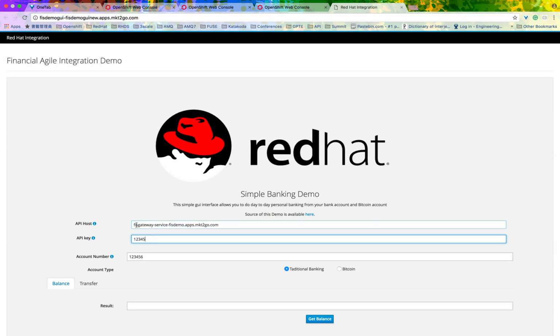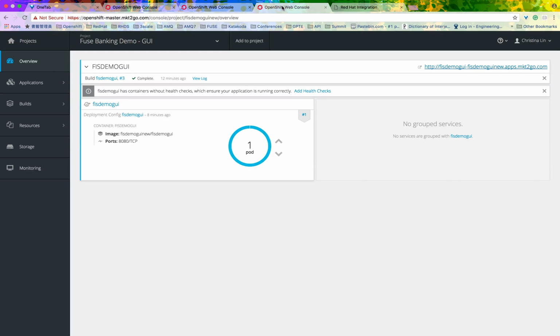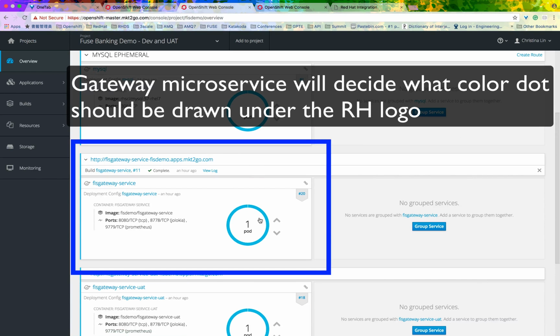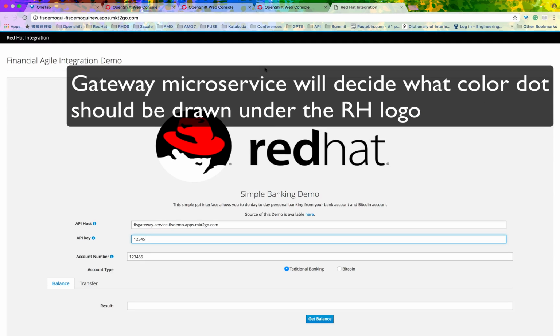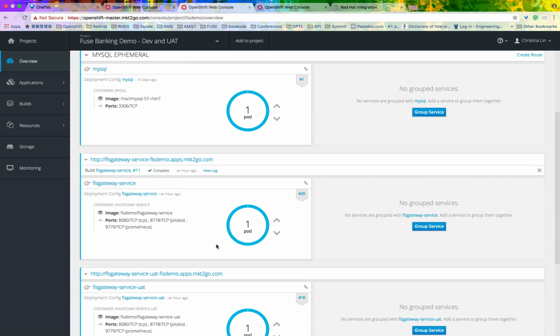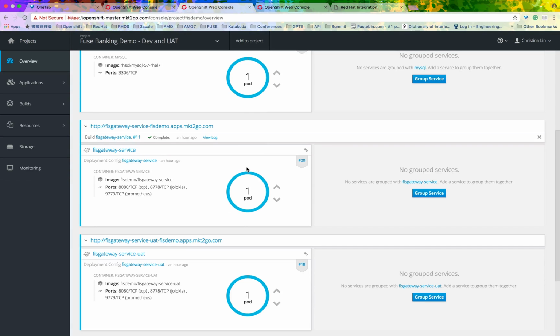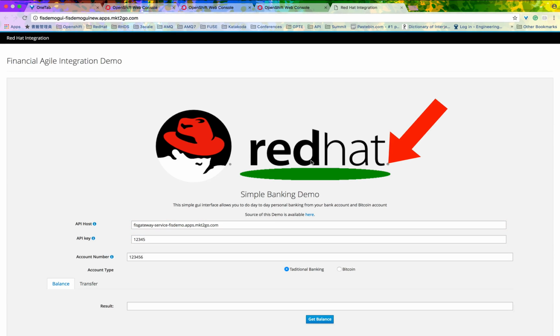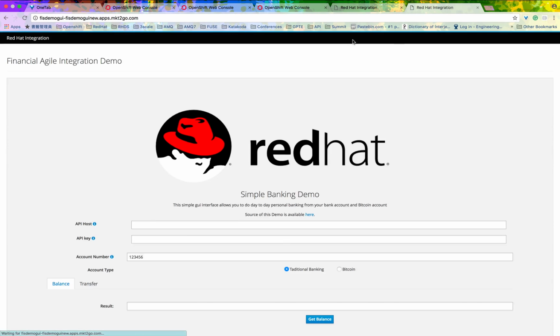So if we go to the development environment URL, which is available here, the gateway will provide the colors of the logos that we provide in this application GUI here. And then we're going to make changes in this development environment and then slowly promote it to UAT. I'm going to paste the development URL and then click on the link, and it's going to show me the color green.